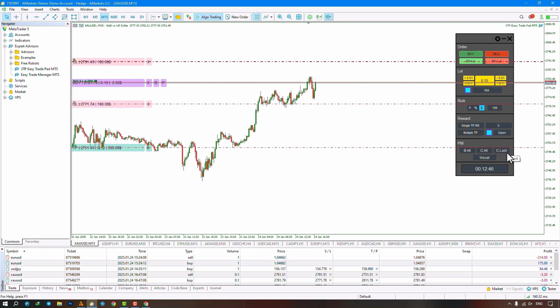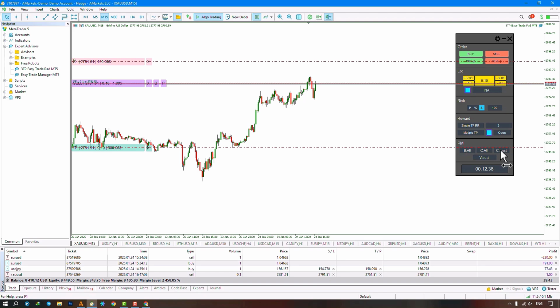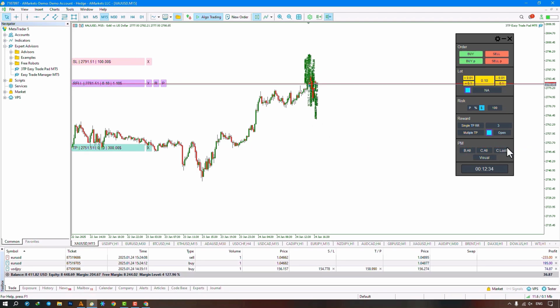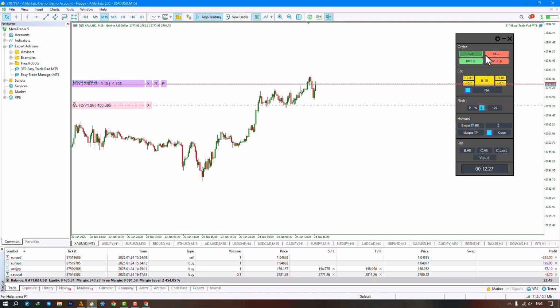In the next section, by selecting the Close All option, if you have several trades on the chart, clicking on Close All will close all your trades at once. In the next section, there's the Break Even option, which sets all your profitable positions to break even, providing you with a risk-free situation. For example, in this section I had a trade, and by clicking on Show All TPSL, I can manage my trade.